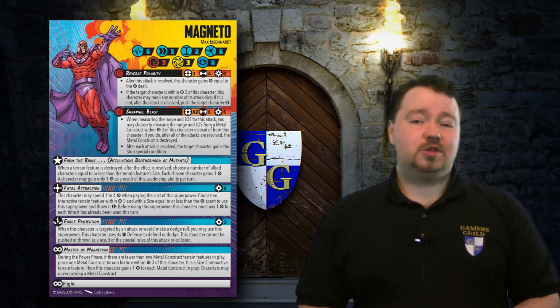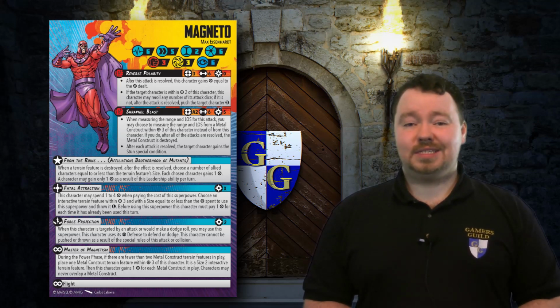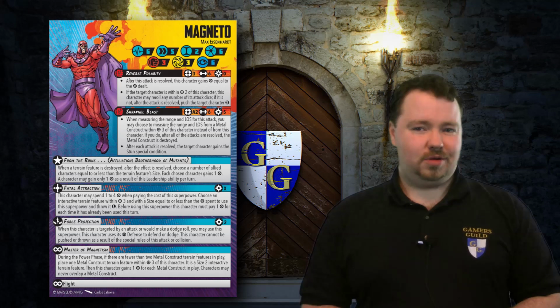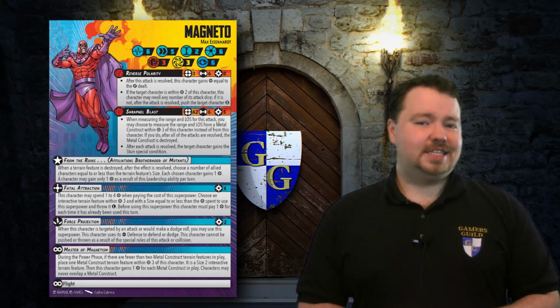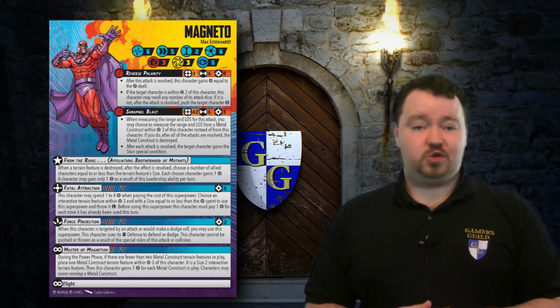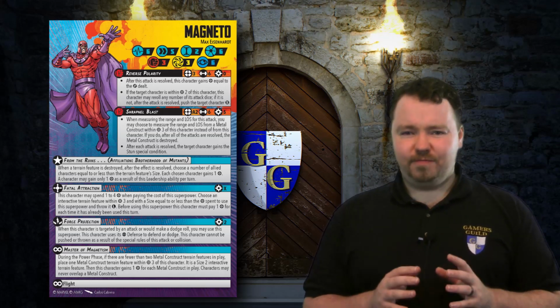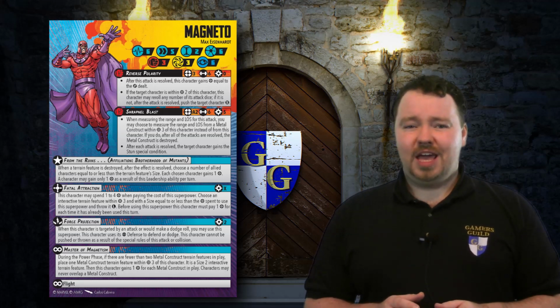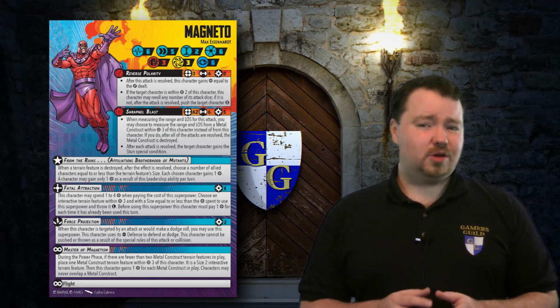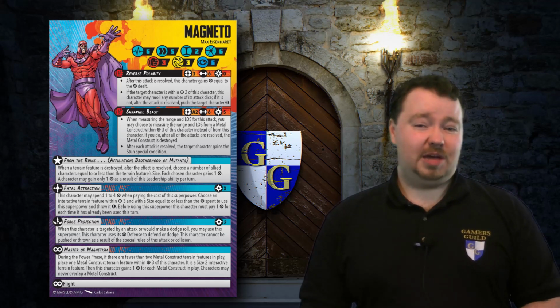It is also a physical attack that is an area attack with a range of 2, strength of 6, but it does cost 5 power. The easy part about this attack is that after each attack is resolved, the target characters gain the Stun Special Condition, which is a status condition I have underestimated many times, I feel like, at this point, and being able to hand it out to 2 or 3 models suddenly is going to be very powerful, even if the attack doesn't do much damage itself.